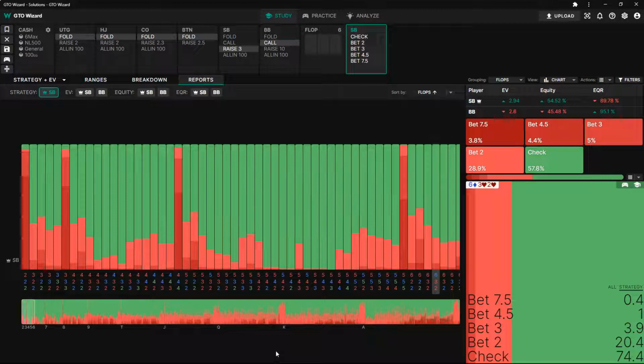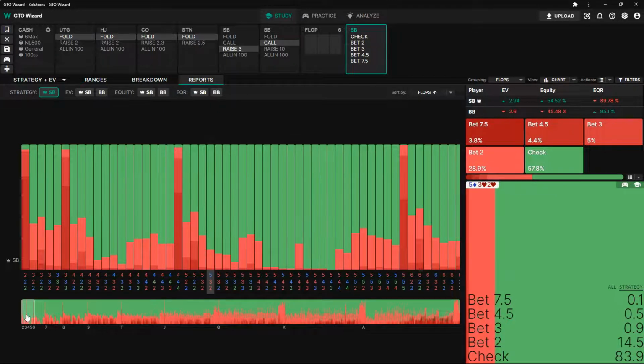Now, just to give you an idea of the tree that we're running right now, you can see the sizings over on the right-hand side. So there's 6 big blinds in the middle because it was a 3 big blind open raise. And the solver has the option to bet 2, so that's 33% pot, bet 3 half pot, 4.5 which is 75% pot, and then the overbet of 7.5 into the 6 big blind pot. And you can see how the colors work there. We've got green, which is a check. All of the betting decisions are red, but the larger the sizing, the darker the red color. So bet 2 is quite a light red color, but the overbet is quite a dark red color.